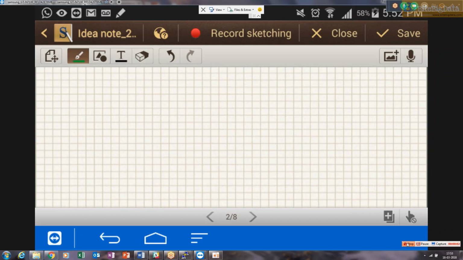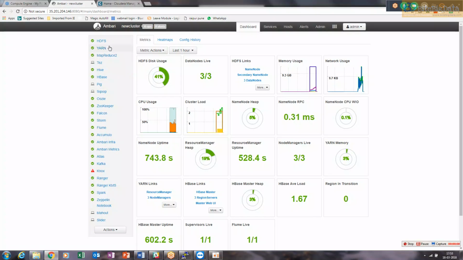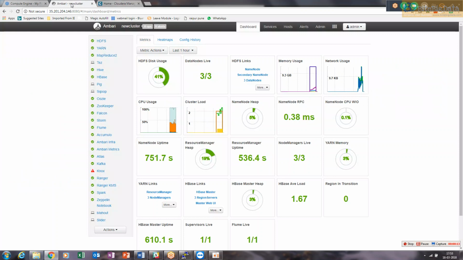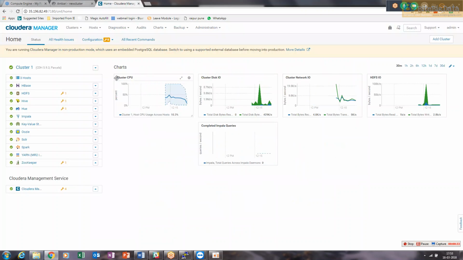So today, what we will do is, on both the distributions, Ambari, that is on Hortonworks as well as on Cloudera, we will try to add one extra node, as if you just need to increase the capacity of your cluster. Okay, and then we will also add one edge node, so it's like two machines in both the clusters. Okay, so we are going to add two machines over here and two machines over here.